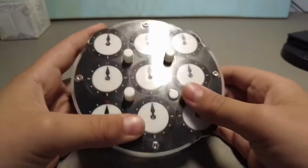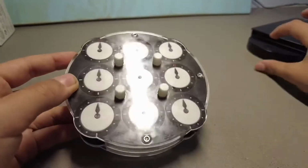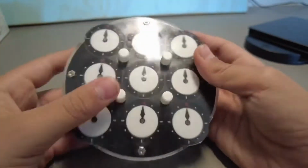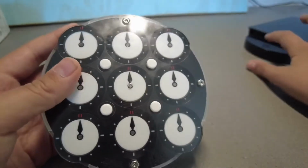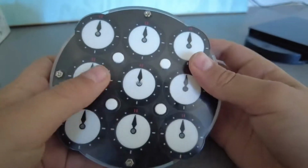So this is the Rubik's clock, and I'm going to show you how to solve it today. I just wanted to do it in a different location, because if I did it at my other desk, it would be way too bright and shining on it like this. So that's why I want to do somewhere with less lighting. So I guess you can just turn this off completely, and yeah, that looks a lot nicer. So yeah, I'm going to show you how to solve it.